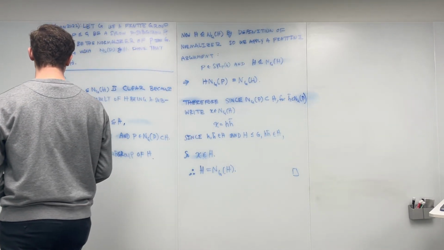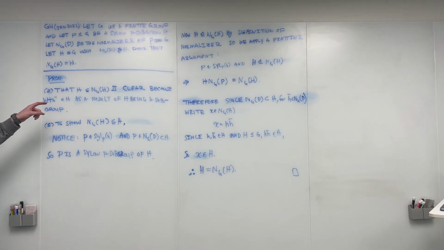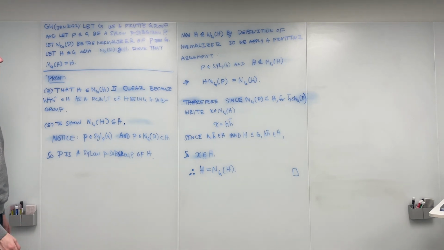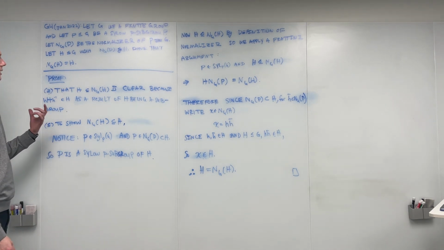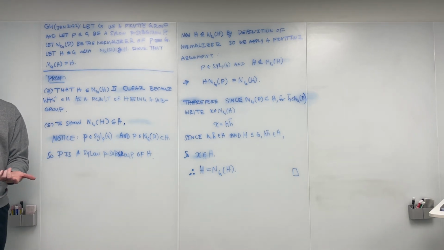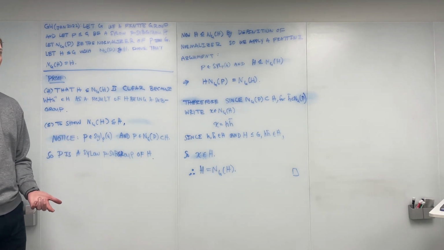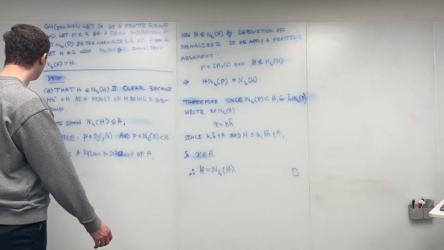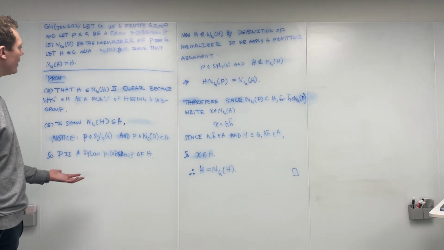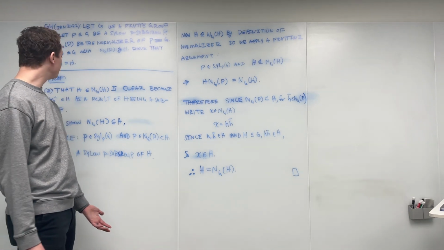So the proof goes like this. We want to show double containment. That H is contained in the normalizer of H in G is clear, because if I take an h in H and conjugate H by it, that stays in H as a result of H being a subgroup and hence closed under its operation. So this means that every h in H is in the normalizer of H in G.